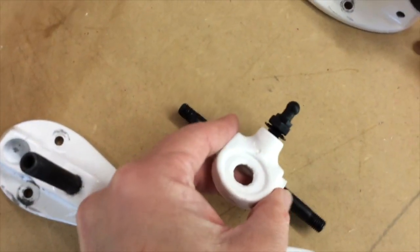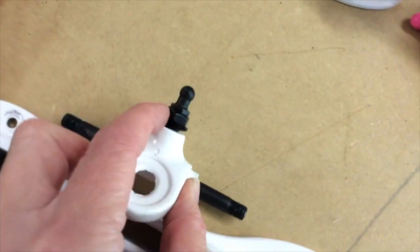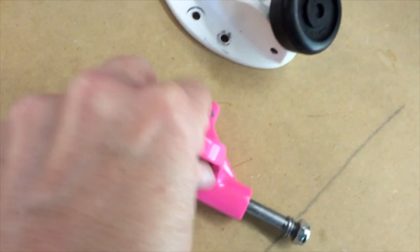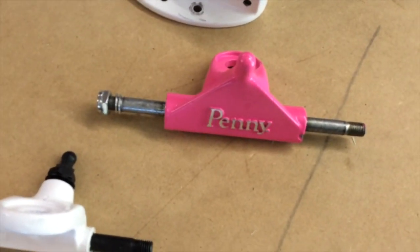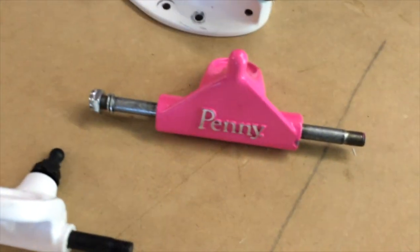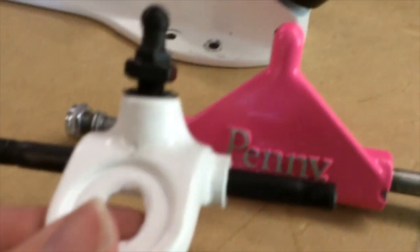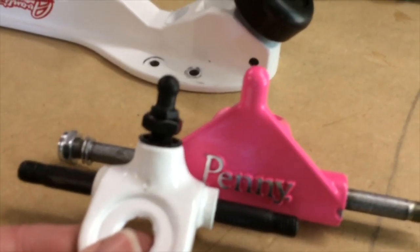So here's something I learned along the way. This has really been an eye-opening process. These are the trucks that came with these plates. See that little knob on the tip, and they're adjustable. These are the penny board hangers that I got from Skate Rats in Loveland, Colorado. And I thought they were really pretty and everything, and they are, but the tip is a little bit different. The penny ones are more just like a nub versus the little ball and socket.